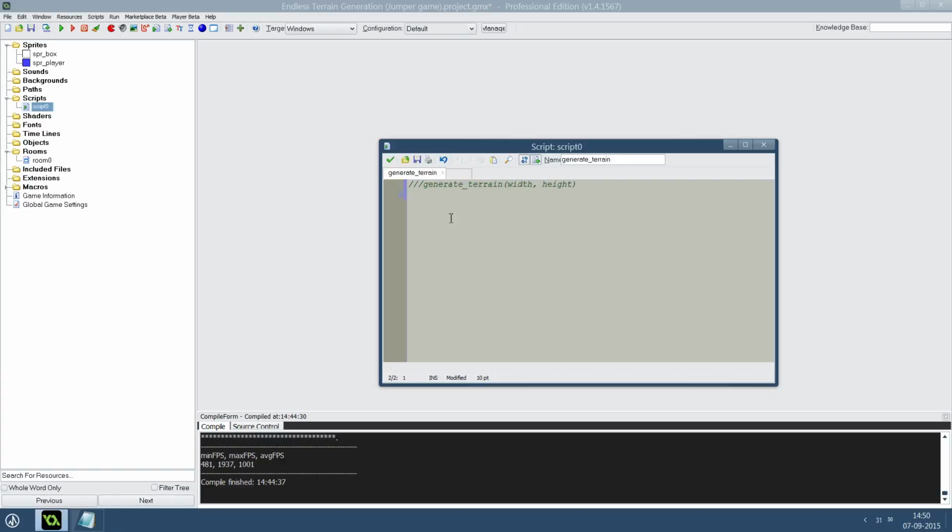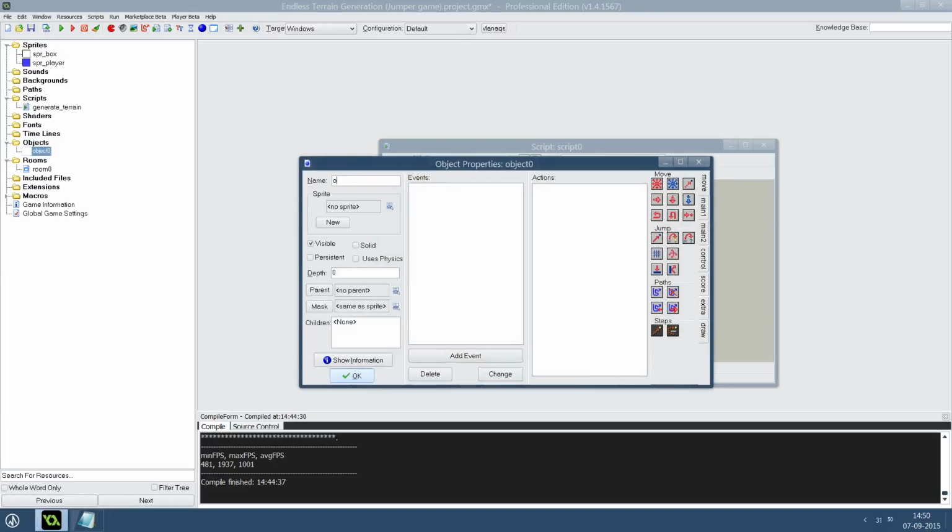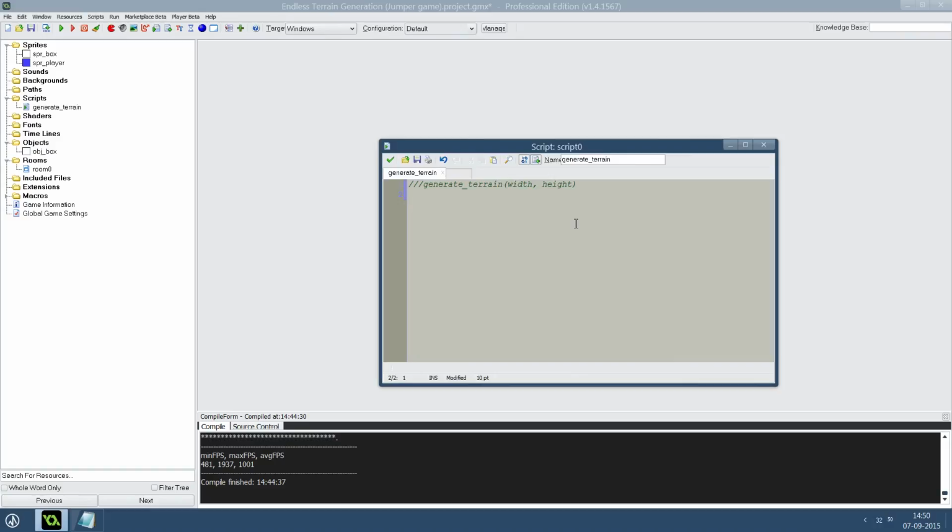And what this does is it creates, let me just create object box here, which is just a box. It creates some boxes. Let's just specify x and y too. X, y. Okay, so we need to create some boxes. First we need to figure out what is the width and the height of the box.